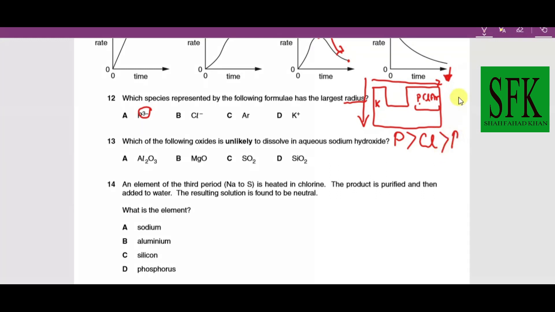If we compare phosphorus with chlorine and argon, phosphorus will have a larger radius following the normal trend across the period. The phosphide ion has a greater number of electrons than protons, so the effective nuclear attraction on each electron decreases and the electron density expands. Why isn't potassium larger? Because it's a positively charged ion that has lost its outermost shell, making it smaller than phosphorus. Therefore option A is the best option.